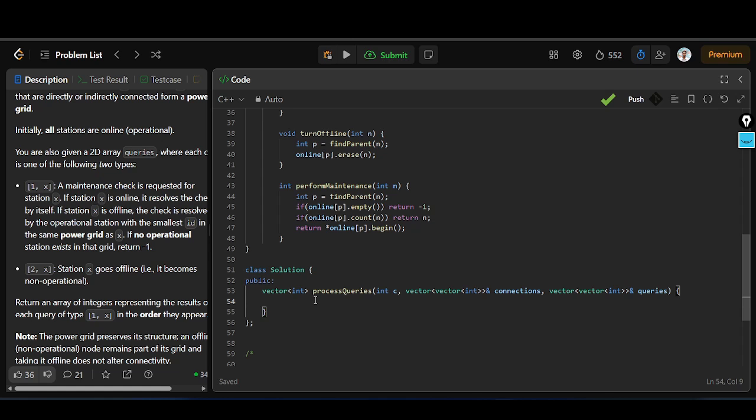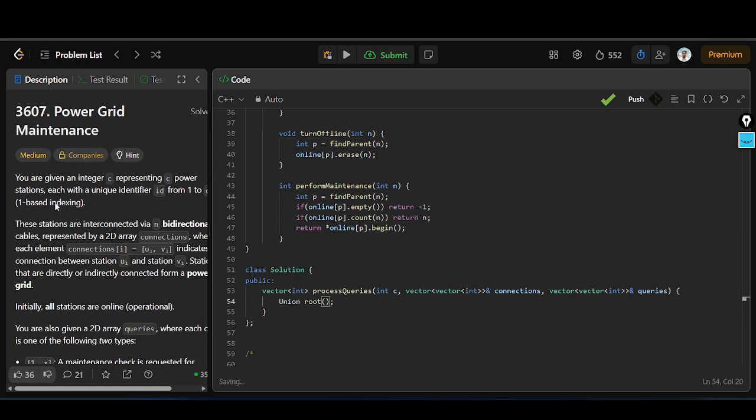union class. So here a union root is going to be prepared. Mind that this is one index based, so it's going to be C plus 1, not just C. And I'm going to iterate the connections array, and basically for every edge a merge function will be called.